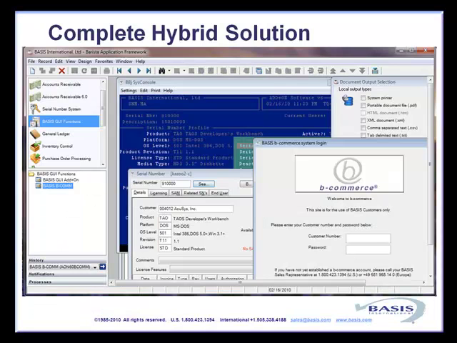And so now we have an integrated solution, everything running off the Barista menu, so it's a complete hybrid solution. Over here on the left hand side we'll see the example of Basis GUI functions, and there's our GUI Addon and our Basis BCommerce, all launched from the same menu structure.